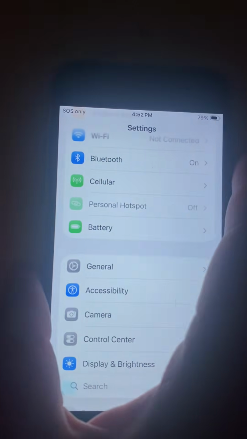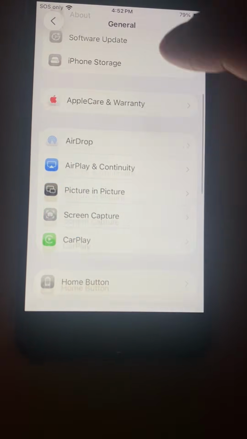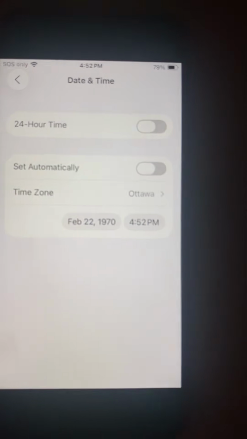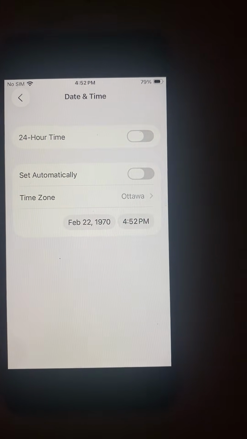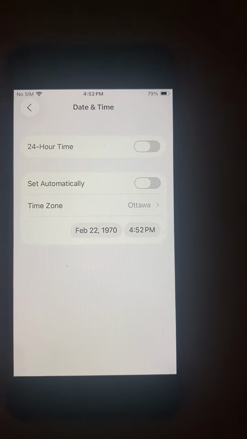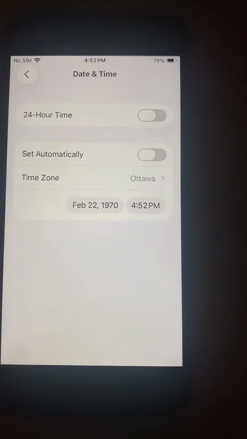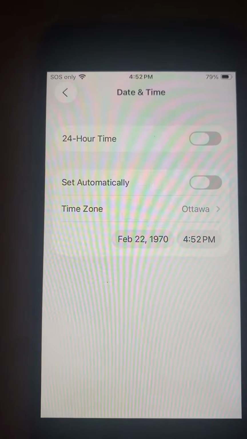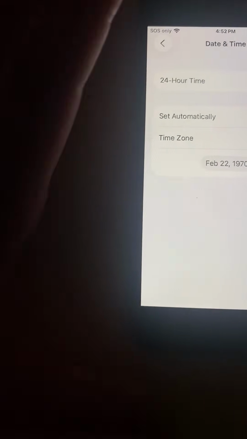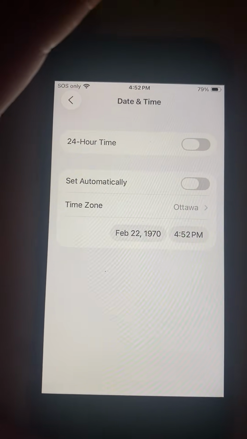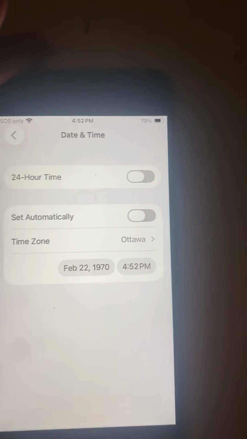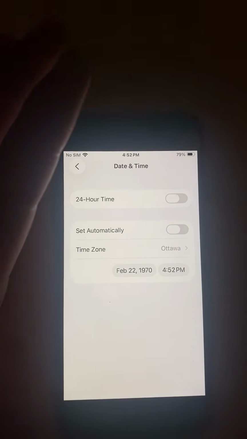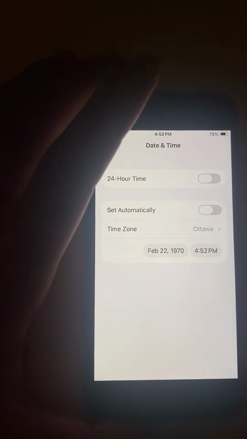We're going to go into our settings. And this time, as you can see, the date is February 22nd of 1970, and it's 4:52 p.m. So yeah, the date is February 22nd, 1970, and this is now what happens when you put an iPhone past its limit.